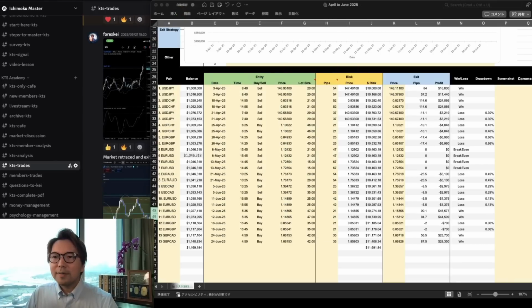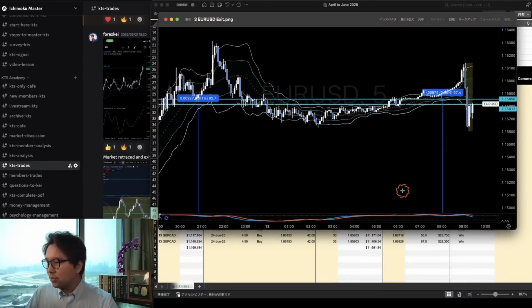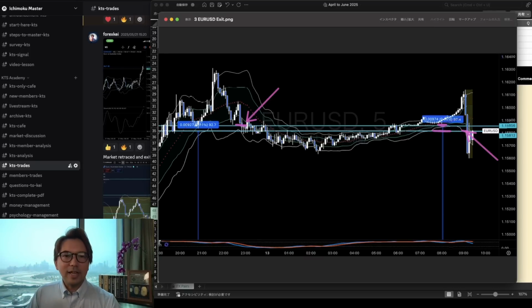And then the market retraced on the next screenshot due to news, and the price hit the second stop loss, and that's how I exited my trade over here. So the first one was already exited here, took the profit, and the second one I took the profit here. So these are my take profit timings. So that's how I took the profit on that Euro USD trade.